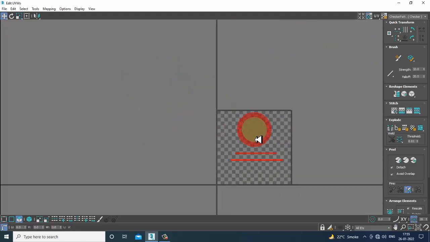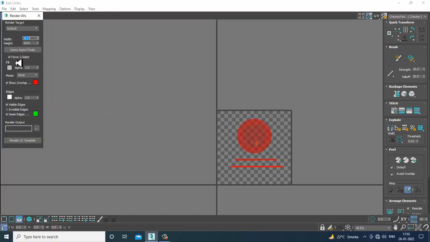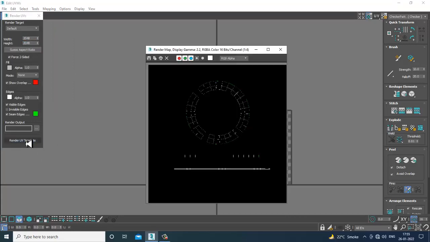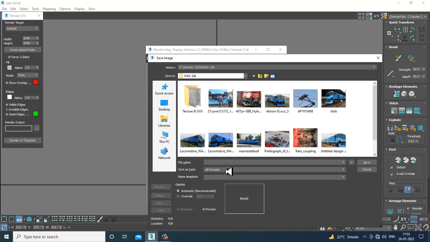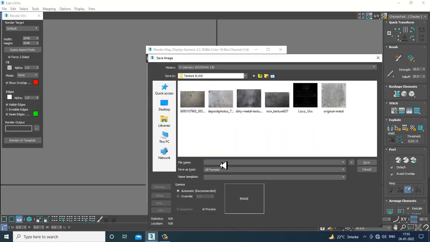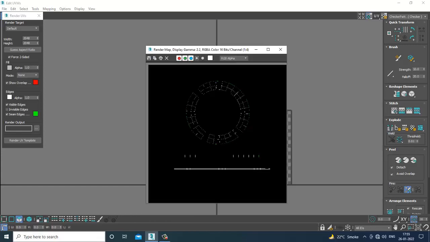Scale this whole thing, push it over here, render UV template, and let's click on this, save this file, textures, UVs 2, and I'll save it.